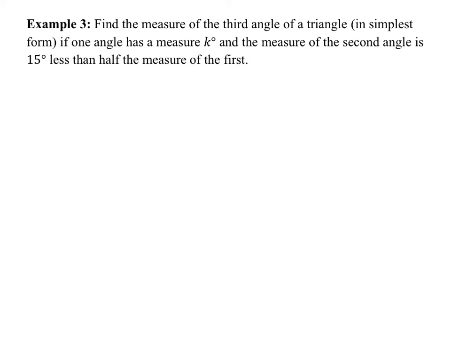It doesn't say whether it's right, obtuse, acute, scalene, isosceles, nothing. So you draw whatever you want. But I wouldn't draw a right triangle, just so you don't assume that it's a 90 degree angle. So just draw yourself a regular triangle. If you drew a right triangle, it really doesn't matter, just so you know. But I'm just saying, I don't want you to assume that it's 90 degrees right now.